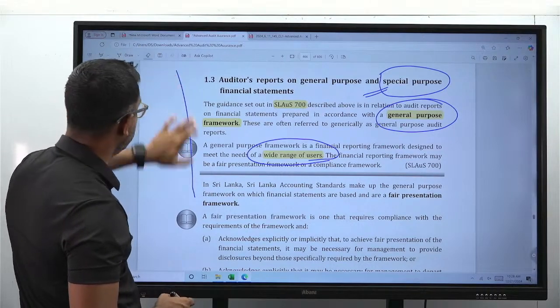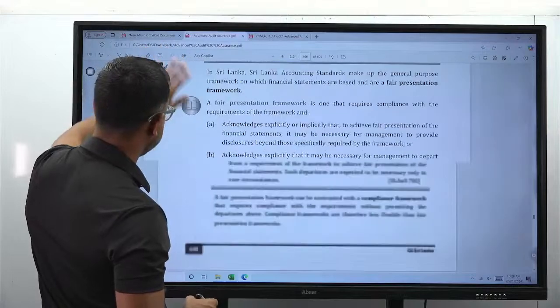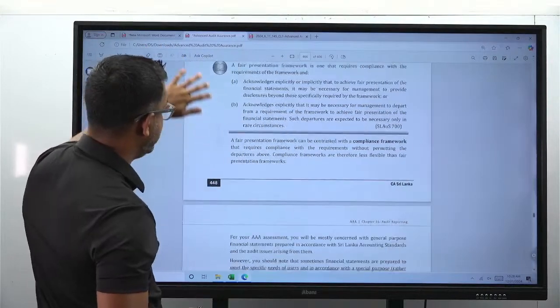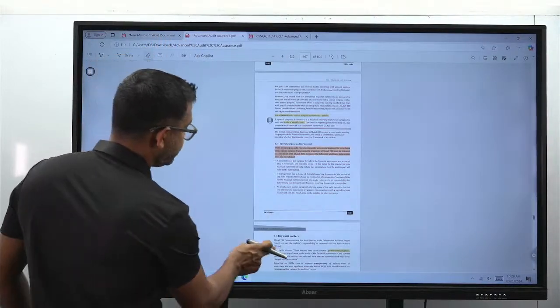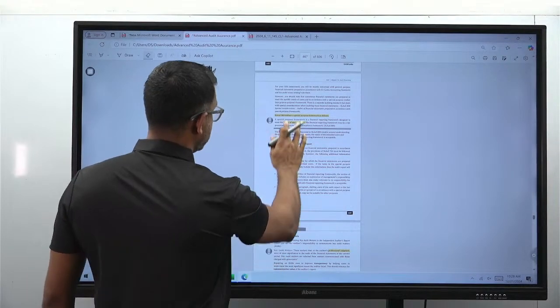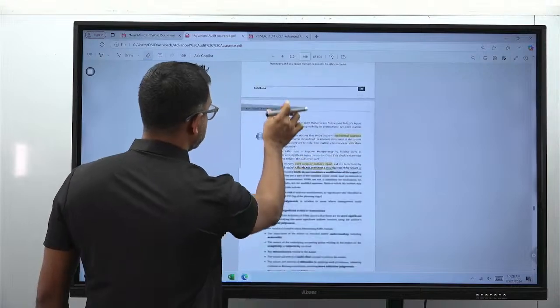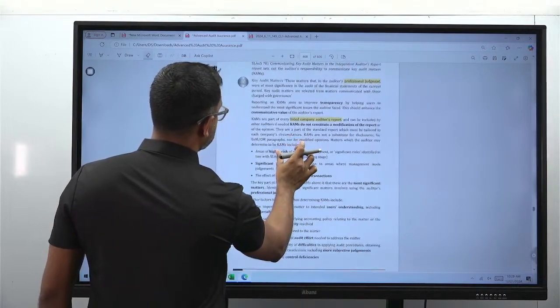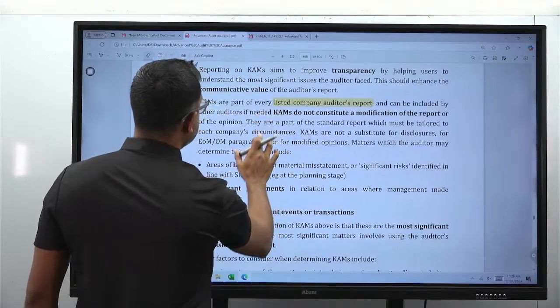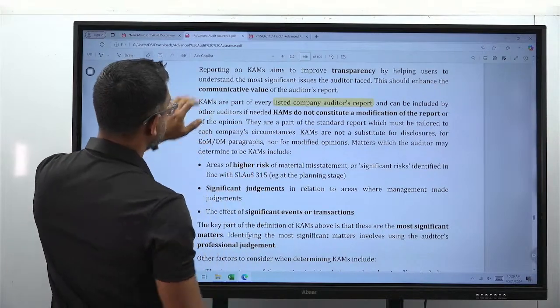So this is the issue. Let me cover that from the key audit matters. These are the issues.